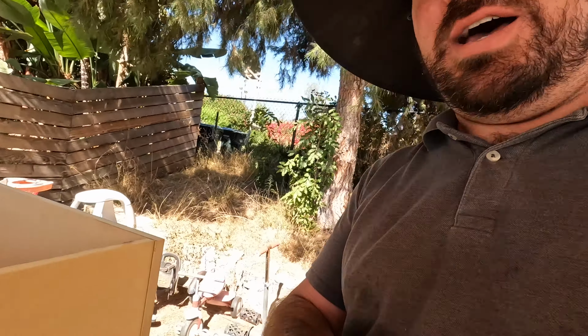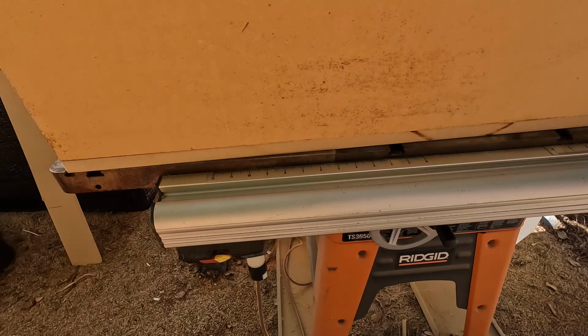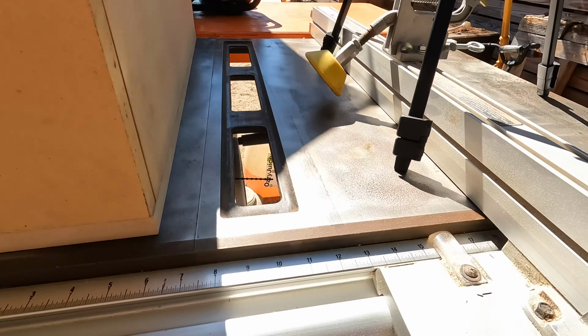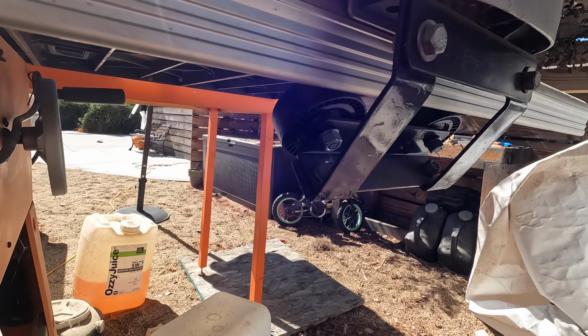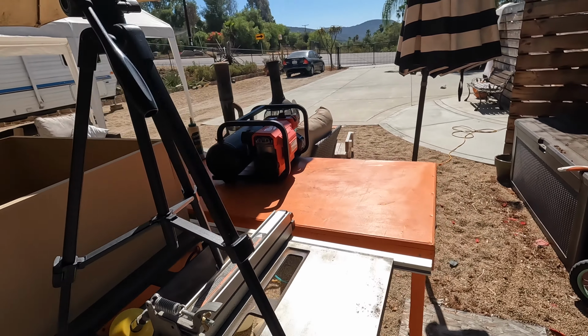I've got some scrap MDF, and you're going to be telling me, "Eric, what are you doing, MDF? Liquids? MDF?" Well, you see, this is where we're going to start this hyperbole off on the DIY. So I cut the box on my fully modded Ridgid table saw that has a table extension for a router down here that I don't have installed, and a fully calibrated scale on the fence with these timing belt wheels from a product. This thing is accurate, and I've got the extension table over here, and we cut our box. We got our dimensions.